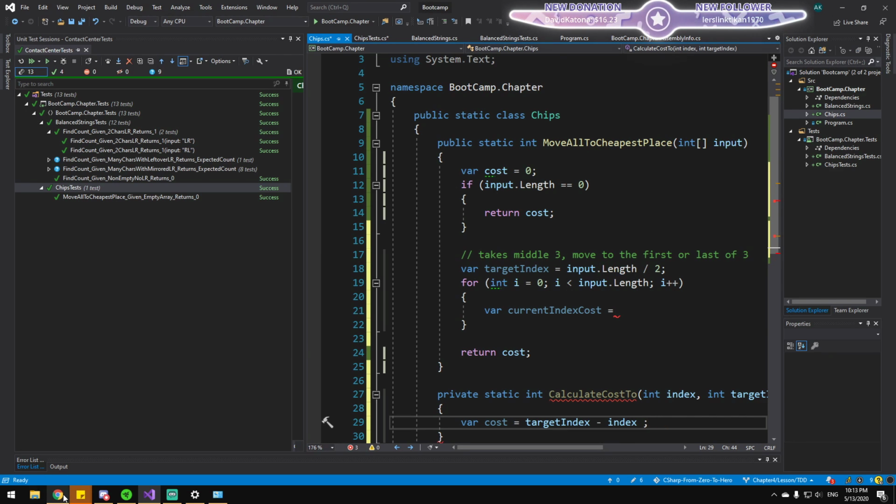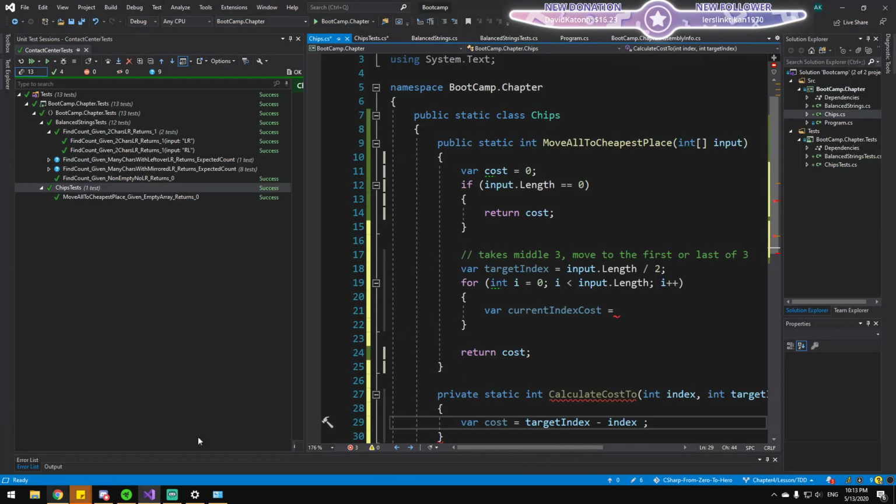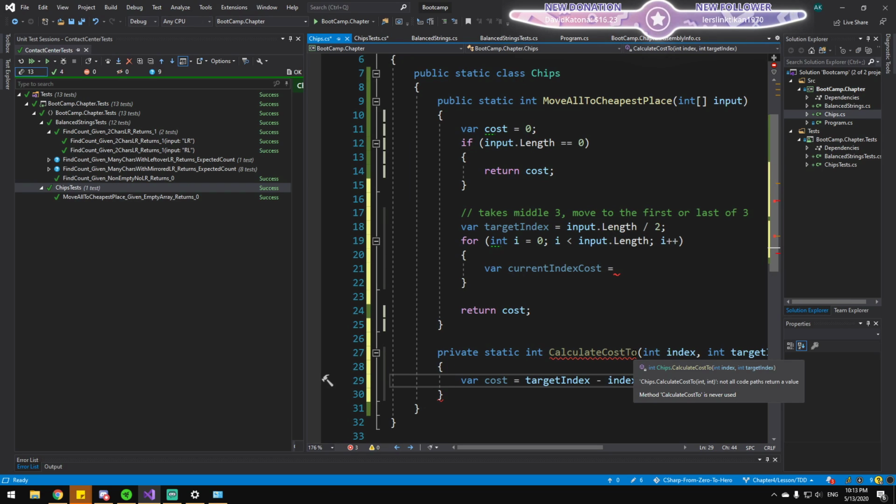Sorry, that is not true. It says it moves by 2 units, and if it moves by 2 units the price is 0. So I move by 2 units for free. That means that the last step that I take is the actual price that I pay.